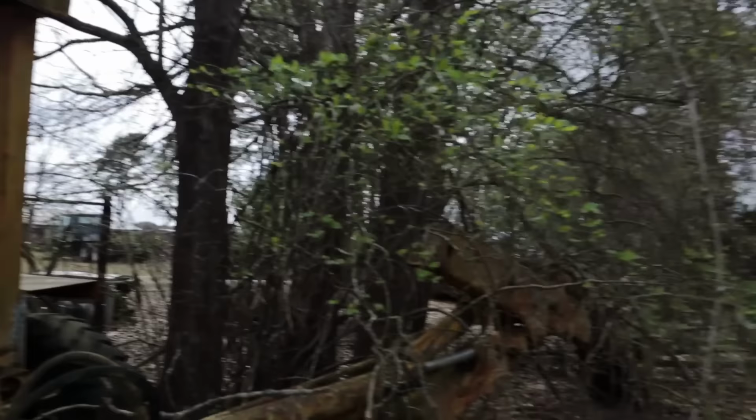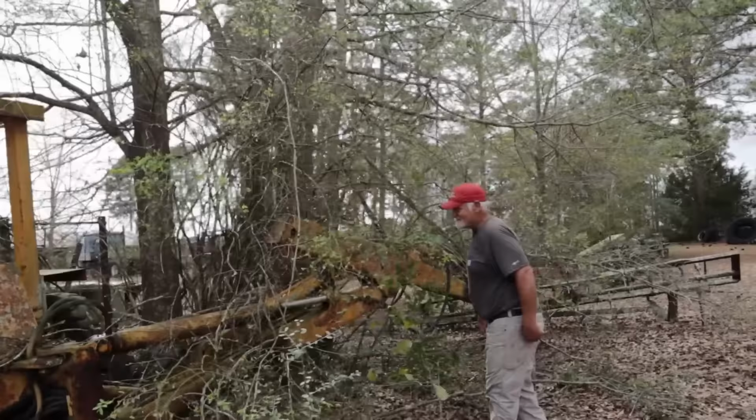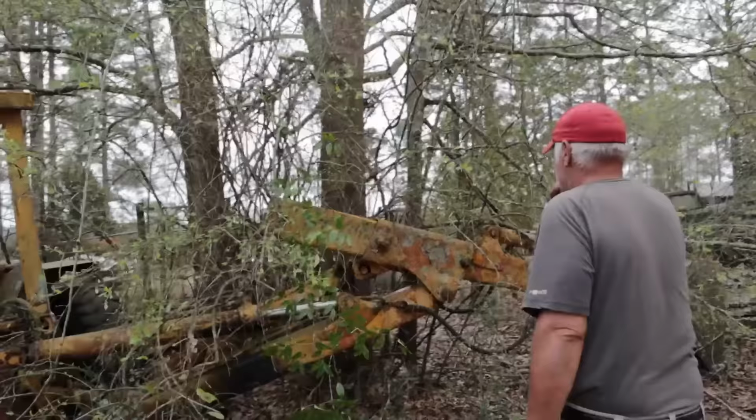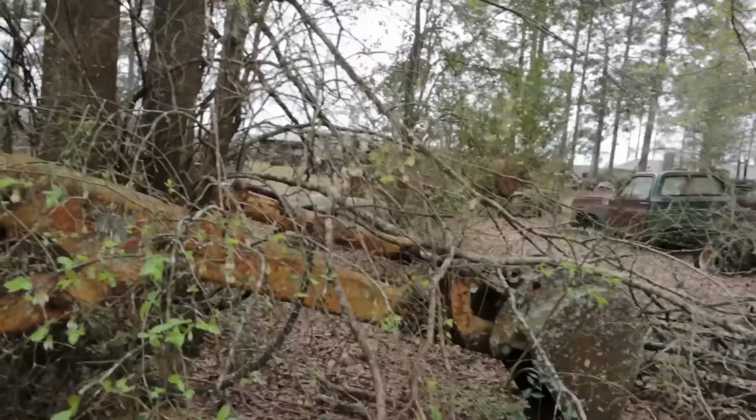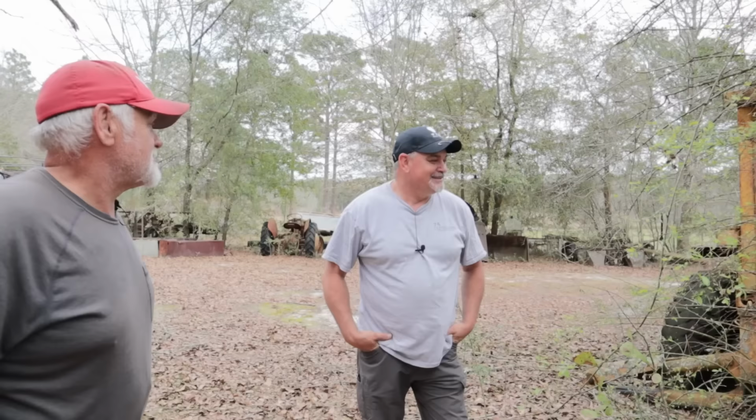It had a manual extender boom. Oh, it sure does, don't it? Manual. Yeah. Take the plugs out and move it down, like sliding tandems on your trailer. You know what I'm talking about? Never seen that. I've never seen it neither. They've come a long way since then, haven't they? So we're gonna title this video "The Most Rare Backhoe on the Planet." It probably is. It's very rare. Wow, that is crazy.